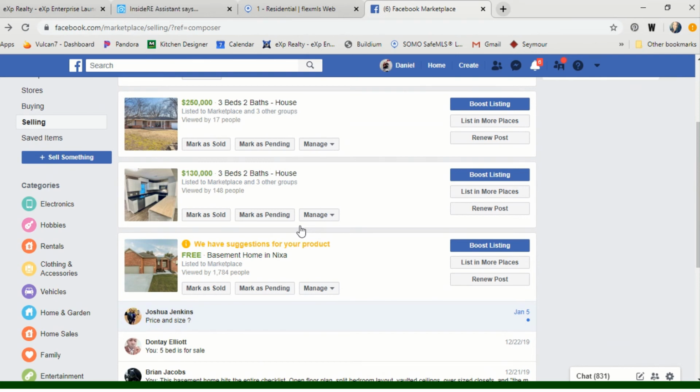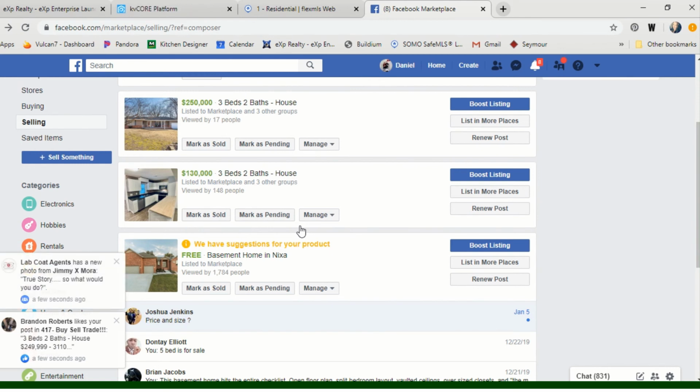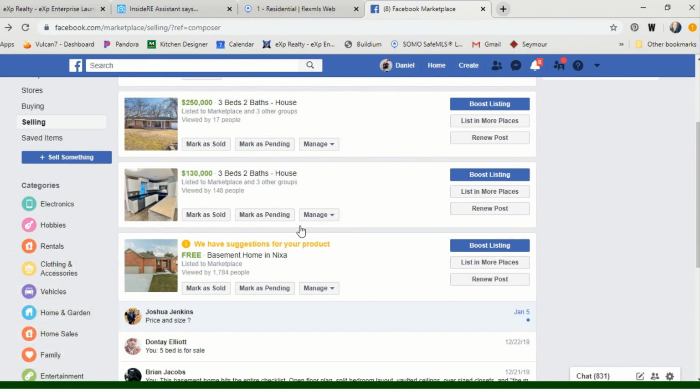But on the flip side, you will get more people that are irritated. They'll message you and be like, why didn't you list the price? Or why didn't you tell me that? Or this or that. Oh, look at that. Somebody already likes my 3-bedroom, 2-bath post. But this is a great way to just get people to raise their hand. These are people that clicked on it. They are maybe interested in looking at some houses.